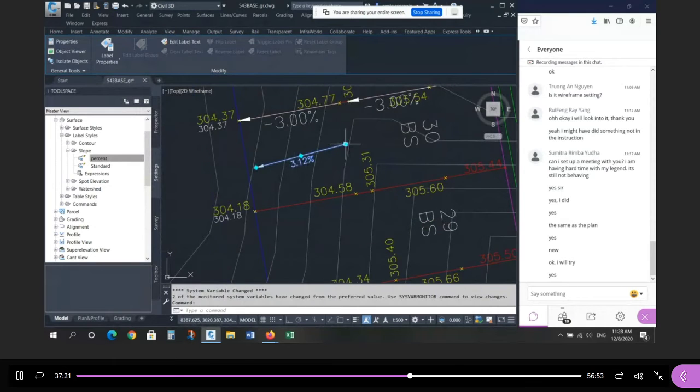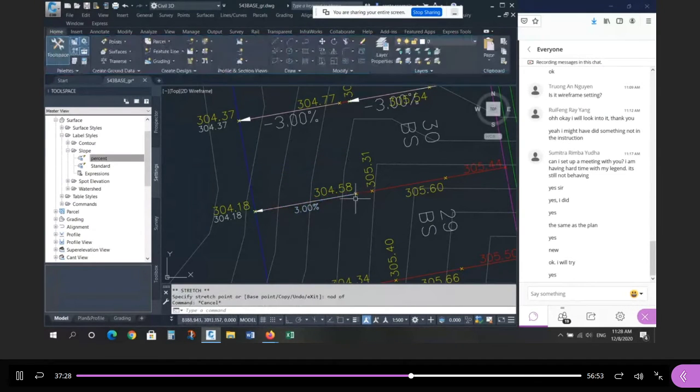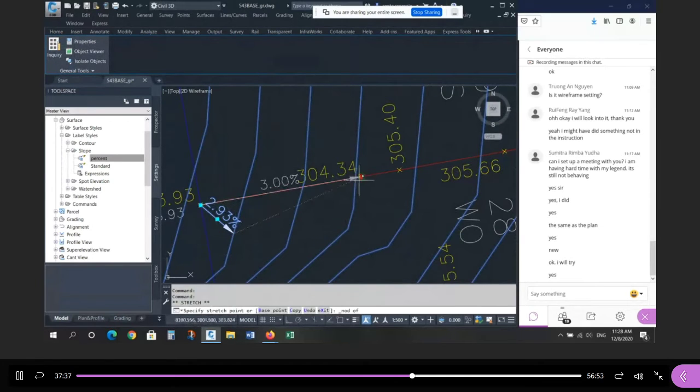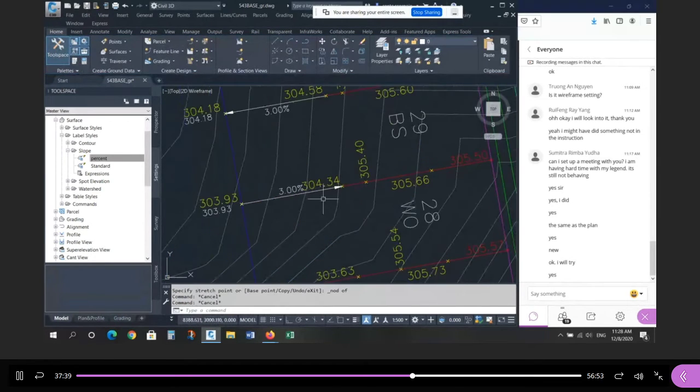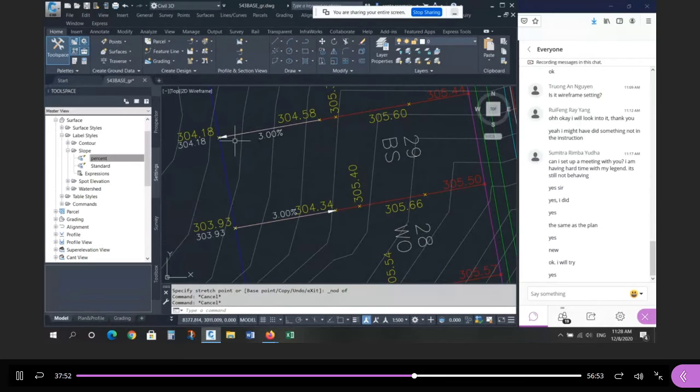Now here's the funny thing again. If you put this node here and this node over here, you know that now it's 3% down. But if you choose it incorrectly, if you put this end of the arrow here and this end of the arrow here, it's 3%, but it's pointing uphill instead of downhill. So there are some more sophisticated things you can do where you can actually tell it to point downhill no matter what. Okay, so this is how I achieve this.